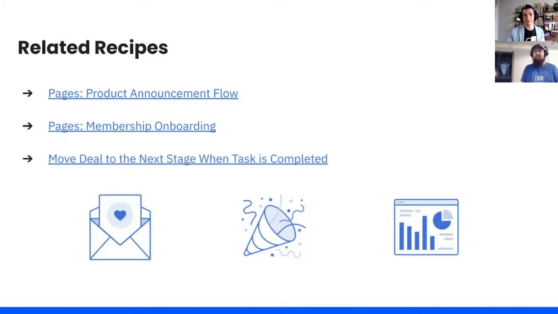There's less friction, right? With the product announcement, you are letting people know about something that they might be interested in. You're communicating with them through the entire journey. Membership onboarding, you're making it very easy, removing any friction or barriers or obstacles from that process. And then with this third one, making sure that your leads are getting followed up with when they need to be. When you finish a task, we're human. We make mistakes. Maybe you forget to add another task. Maybe you forget to move that deal to the next stage, but this automation is going to take care of that for you. So I love all three of these.